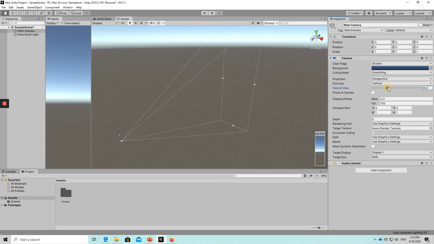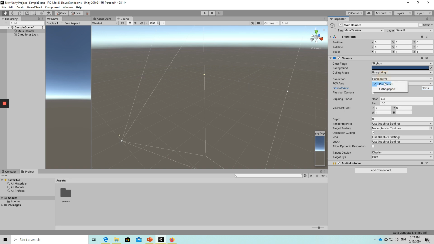You can also increase the vertical view if you want. Can you see the changes? So it is up to you to determine the size of the view of your camera. Look here at projection. This one is the perspective projection, which is why it looks like a frustum.